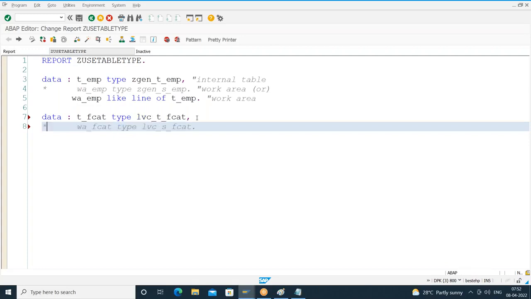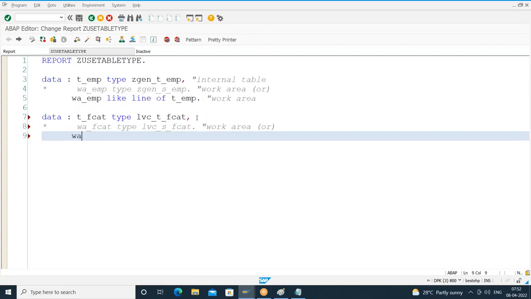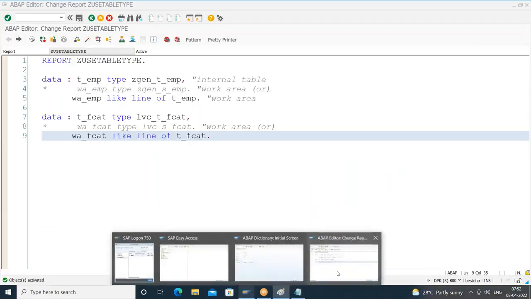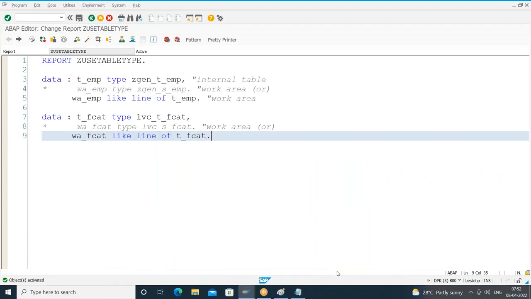I can do like this, or with the same concept I told earlier, w_fcat like line of t_fcat. Save it. Check for the syntax. Activate this. Then it is activated. Clear? So this is about the creation of table types and using the table types within the program.